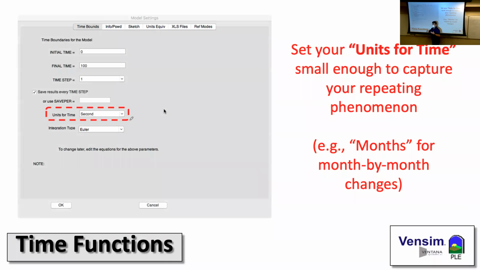So if you want it to repeat, you know, on units of months, so you want every June to be a particular temperature, then you should probably set the unit for the whole simulation to months or smaller. Don't set it to years, for reasons downstream in how we implement this in Insight Maker or in Vensim.